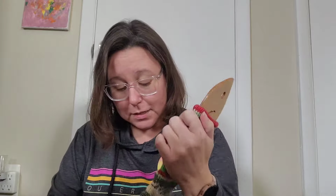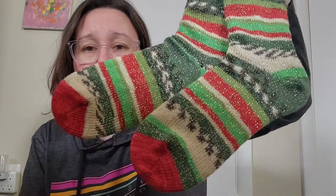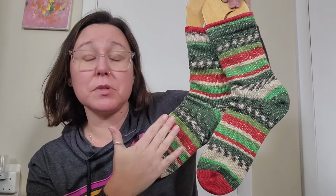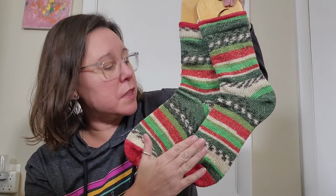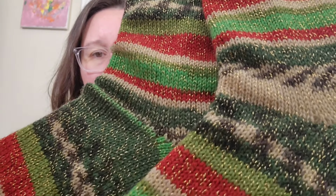So I cranked these as a Christmas present. These also have a hung hem. I used some red yarn I had from Mace of Skeins for the toes and to add a little bit to the cuff. So that part is not glittery. But oh my gosh, they are the coolest looking socks. I love this glitter. These were really nice to crank. I have an Erlbacher Gearhart Speedster knitting machine, and this yarn cranked beautifully on that machine. So, can you see that glitter? It's so good.